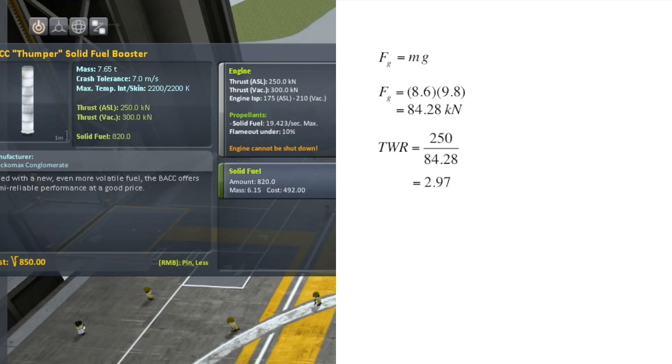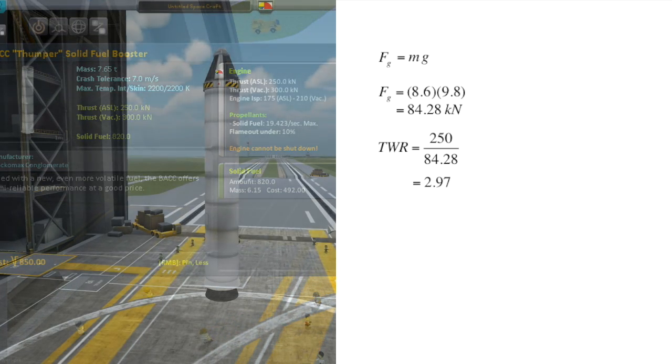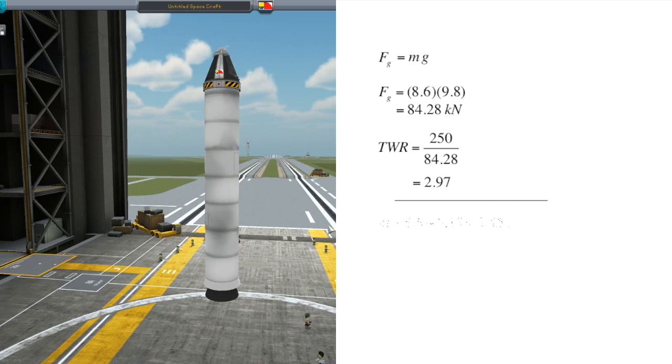But more significantly, we would have lost the mass of all of that fuel. The part information gives us the mass of the fuel. It's 6.15 tons. So our new vehicle mass would be 8.6 minus 6.15, or 2.45 tons. Now technically, being off the surface would result in the gravitational field strength going down, but, and for now you'll just have to trust me on this one, it doesn't go down enough for us to worry about. I'll make this a topic in a future episode. Anyway, this gives us a new TWR of 12.5.